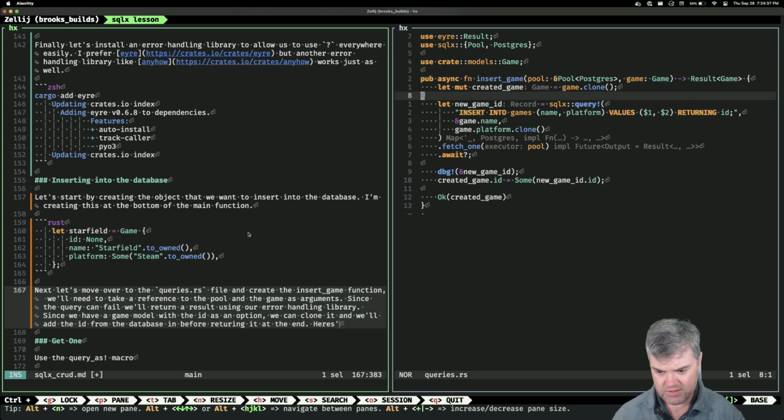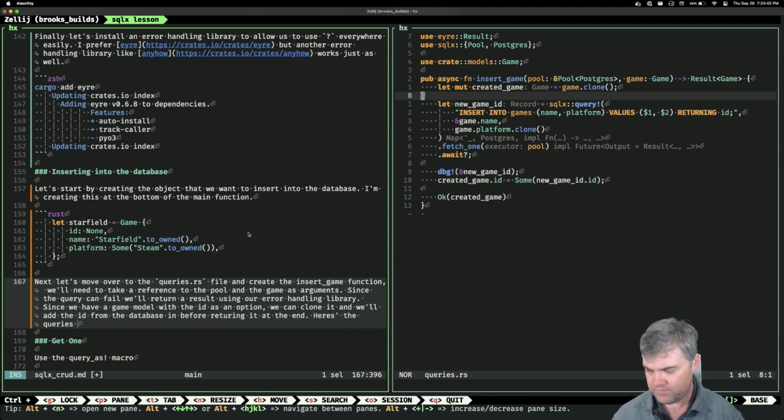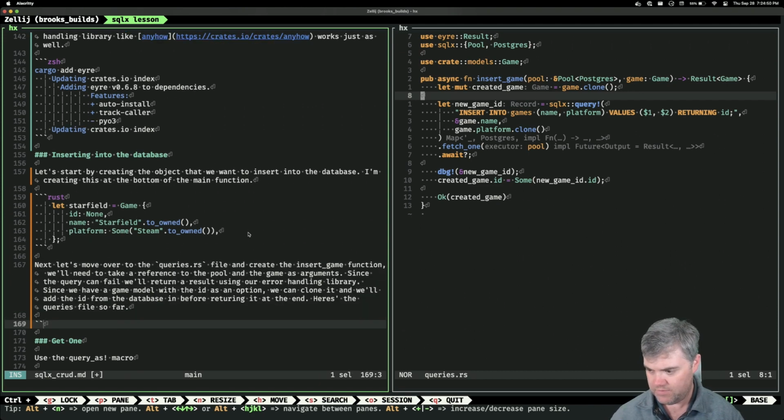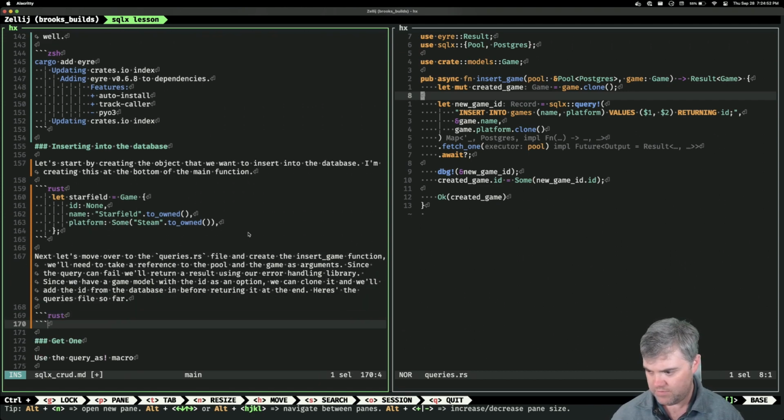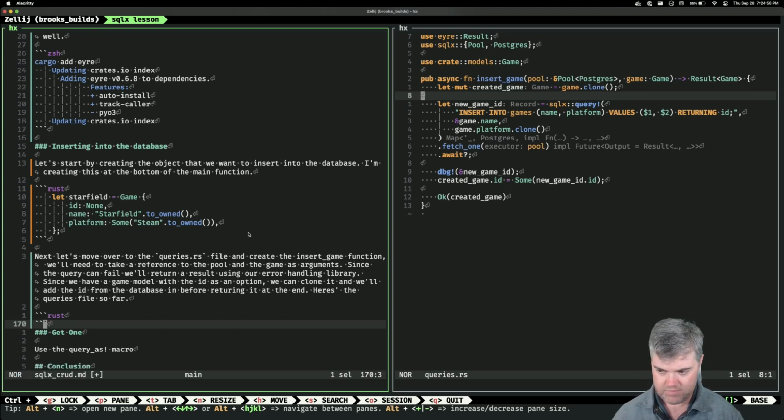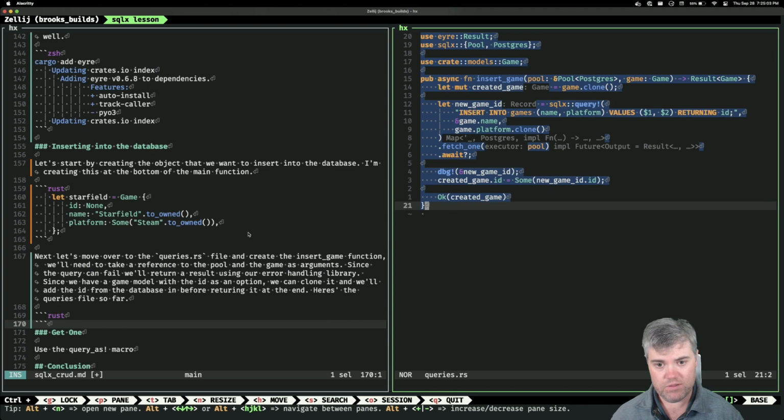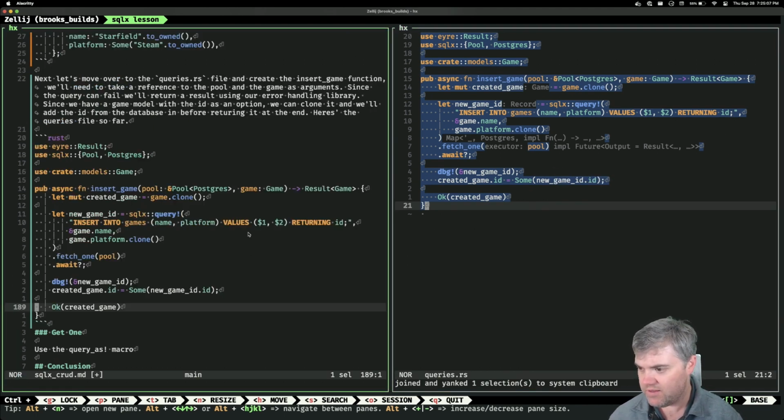Here's where we're starting. Here's the queries file so far. Now, I'll copy everything, but we're going to remove some stuff.